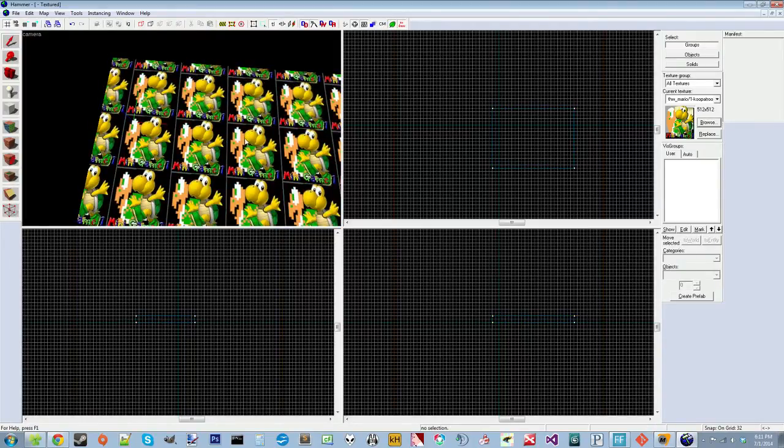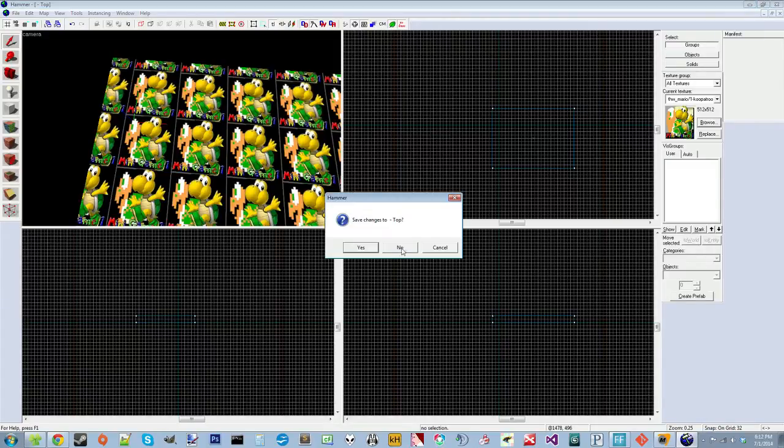Now keep in mind that when you compile your map in custom config, and then run the map, you have to make sure the custom textures and models are also installed in that game or mods folder as well. So if I were to compile, like make a room really quick and compile it, I would need to make sure the Mario textures were also installed in Gary's mod so that I could see them in Gary's mod. Otherwise, you're going to have the missing pink and black textures.